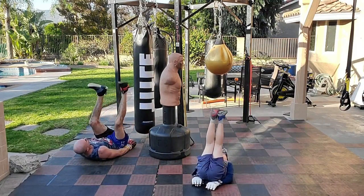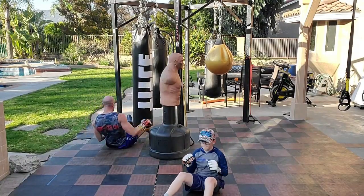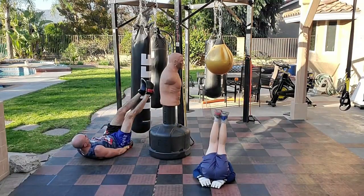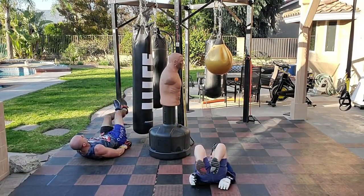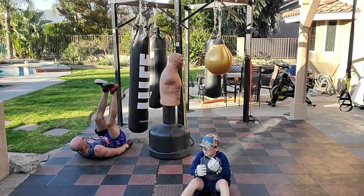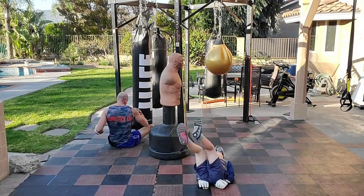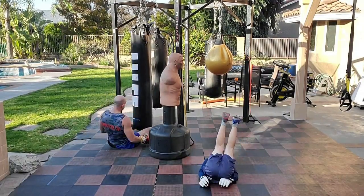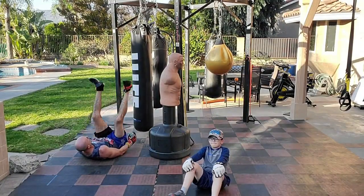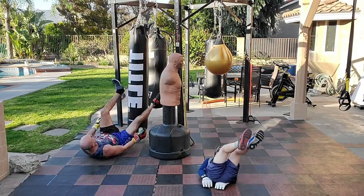Depending on how close you are to the bag, you can do straights or hooks. Whatever works. Back to the double leg leg lift. Sit up. One, two, three, four. And your abs are tight.